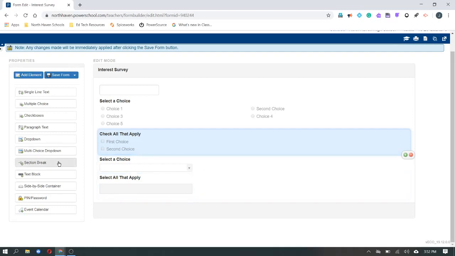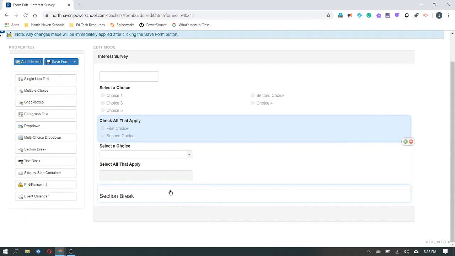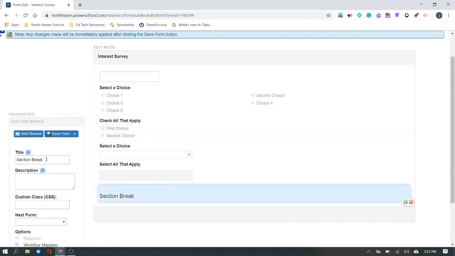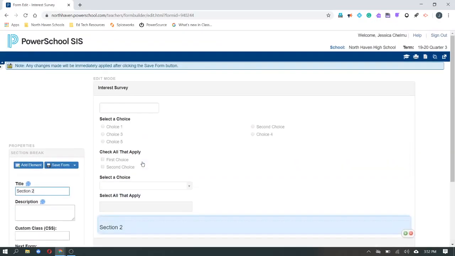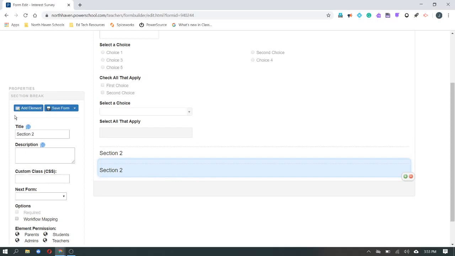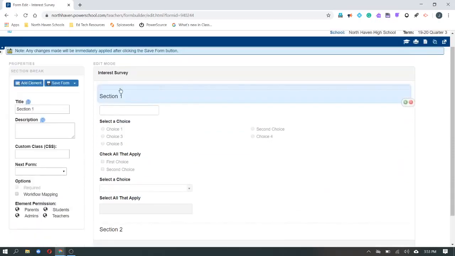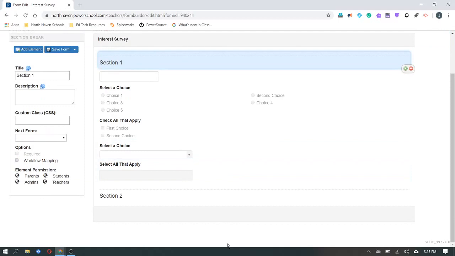If you're making a longer survey and there are different sections, you can add a section break. A section break adds this dotted line, and if you click on it, you can name the next section, just like that. If you wanted to have a name for the section up here, then what you could always do is add a second one. And then you can click and drag that section one up to the top. And so that just kind of lets you visually split up the form.